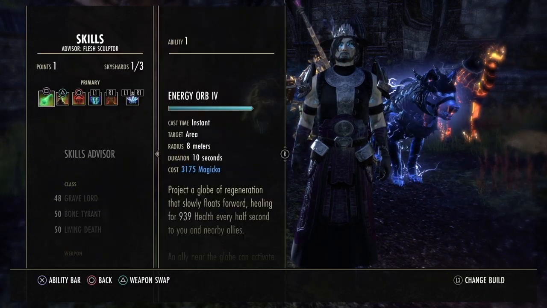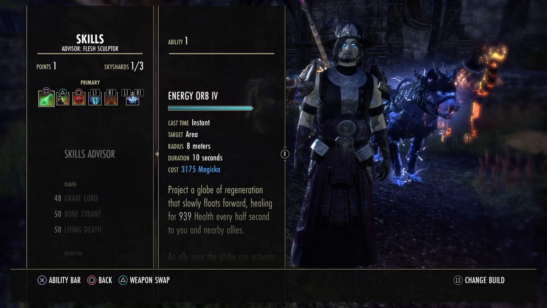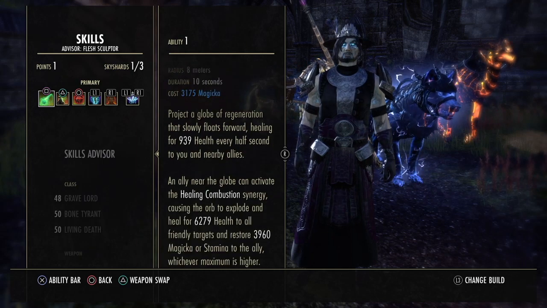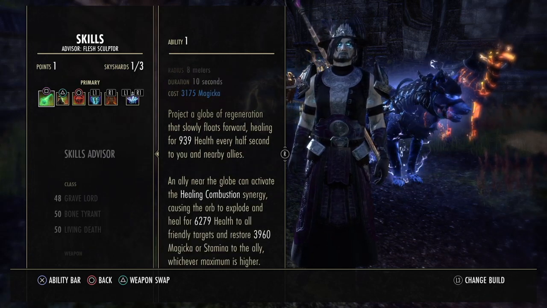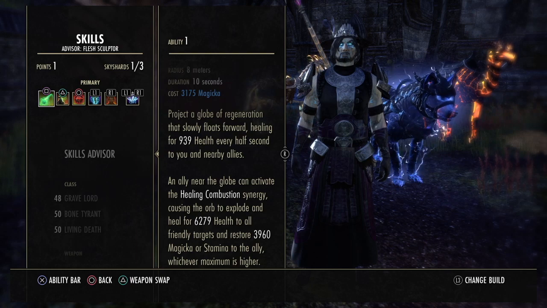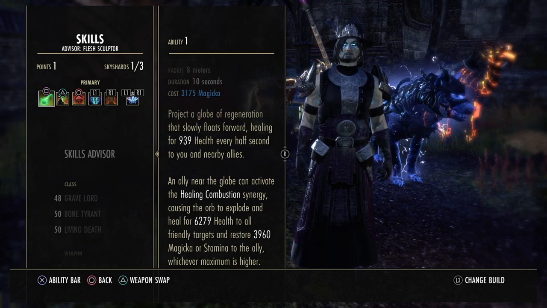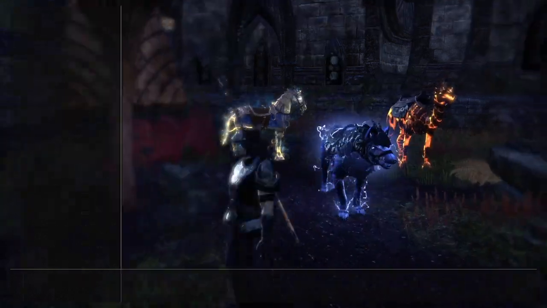First thing we've got, Energy Orb from the Undaunted skill line. It's the last thing you unlock. You'll have to grind dungeons a bit and do the Undaunted pledges to unlock it. But what it does is it sends a yellow orb at your group, and everybody in the group can use the synergy to restore over 6k health and almost 4k magicka and stamina. And even if they don't use the synergy, if it floats by them, it'll heal them for almost 1k health.